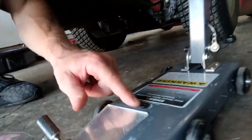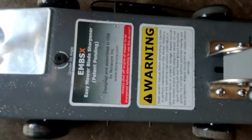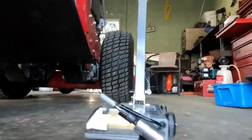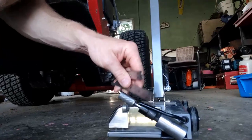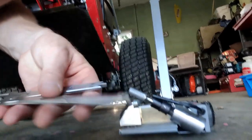But yeah, this is where you change the angle, right here. You just move that, and that goes up and down, and you can match the edge of your blade, which is really cool. And then this was a really nice, well thought out thing that they did. Everything about this is really well thought out. But the wrenches that you need if you do change your bit out, so this is the carbide bit, the abrasive wheel bit is for more fine touches and stuff like that.